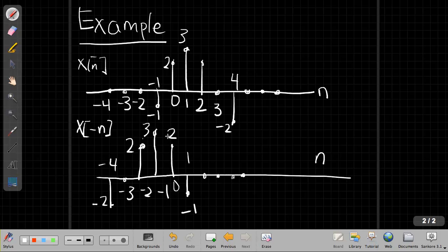So this is my x of minus n, and so for each value I need to add these up. And I'm realizing this is going to be a little tricky to do, because I don't leave myself enough room vertically, so I'll have to make a new page for that too. So we can do one sample at a time. Let me make my new page and draw my axes.